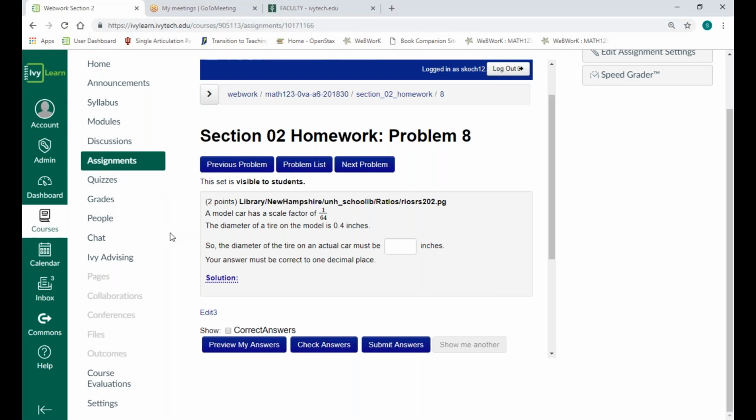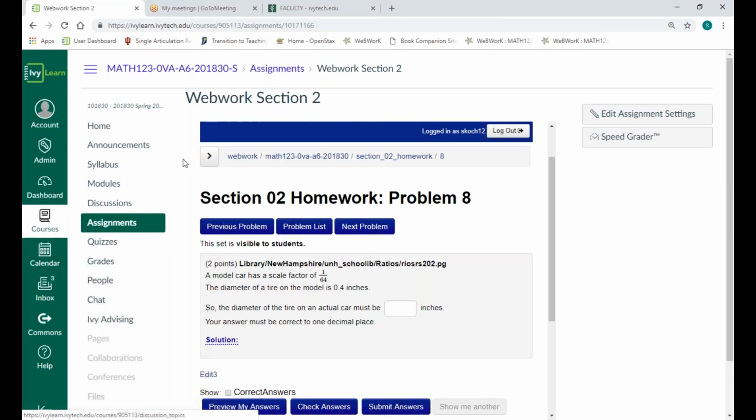A lot of times I am on my phone out over the area, and I really can't pull up the program, but I can see the problem if you screenshot it to me. So if you do that, then I'm able to look at it, give you some hints, or a lot of times it's just a format error. So I can say, oh, they're asking for it in this format, and this is how you should put your answer. Okay, so keep an eye on that and how you do that.